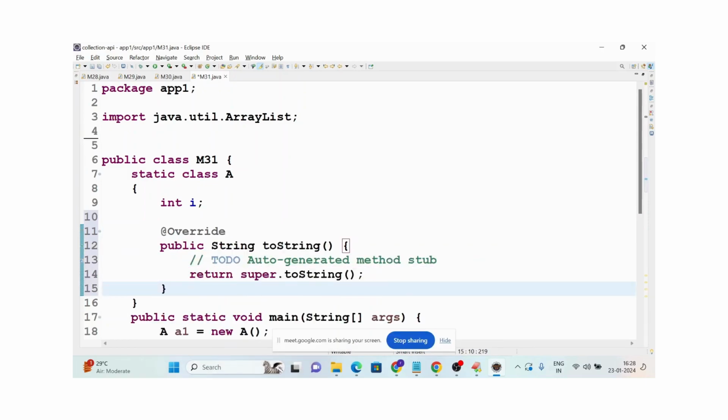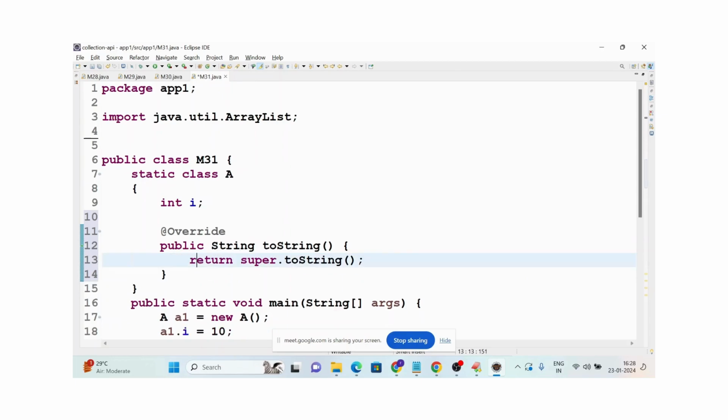I don't want the Object class toString method.